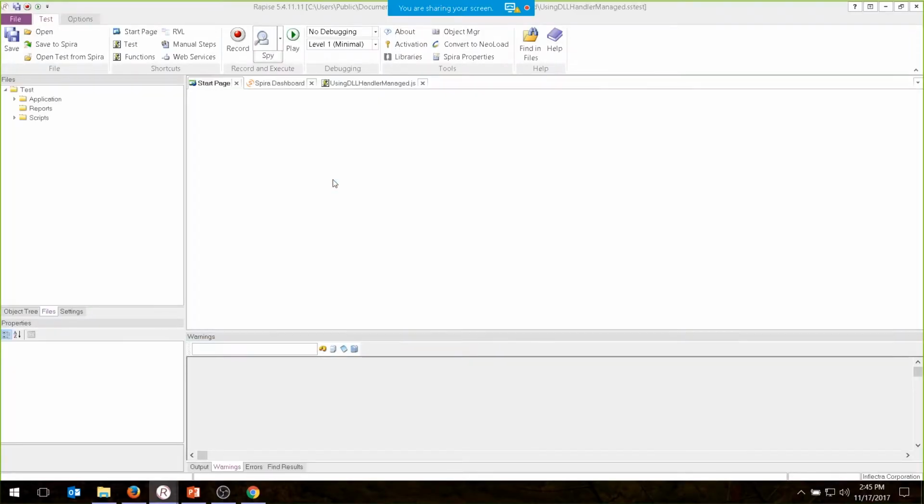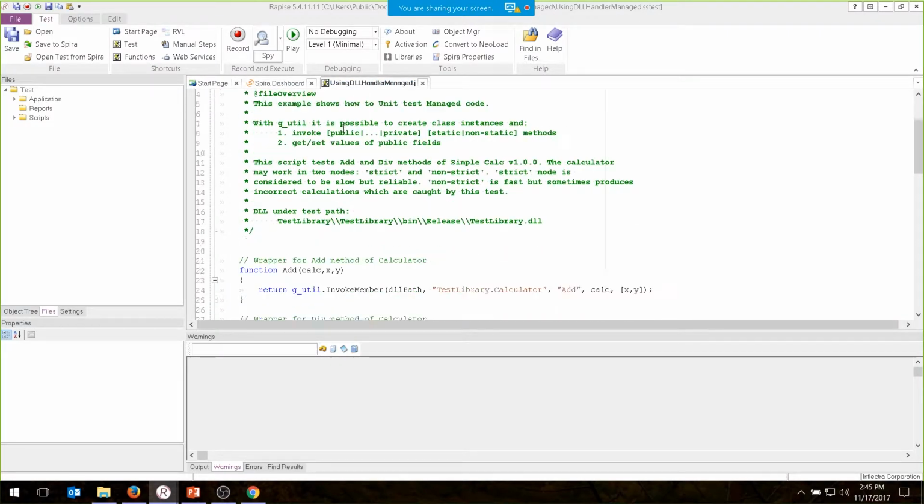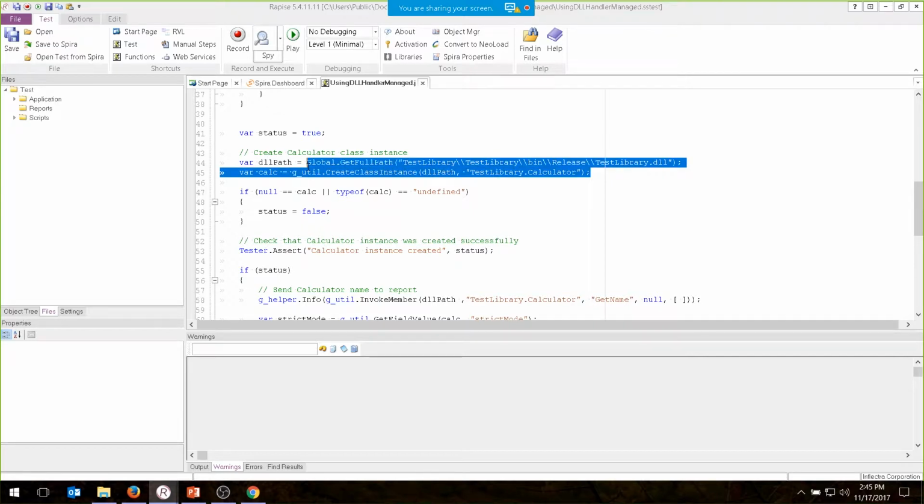I don't remember the name of that DLL. With the ActiveX ones, it's a little bit easier because the name is automated. With the managed ones, it's a slightly different syntax because it's not ActiveX. That's right, you do this, and that gives you access to the test library.calculator, which is the DLL I just linked to.